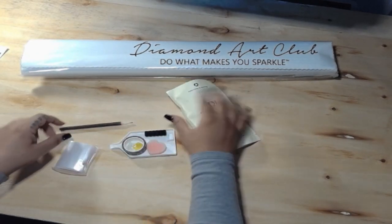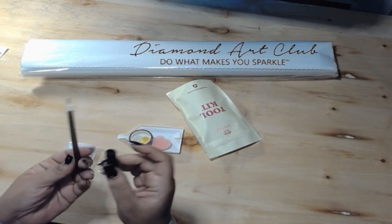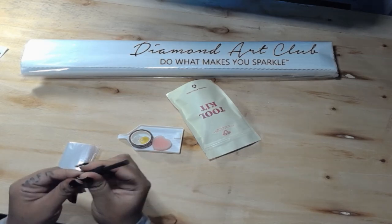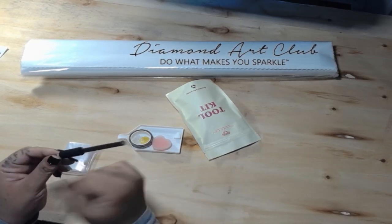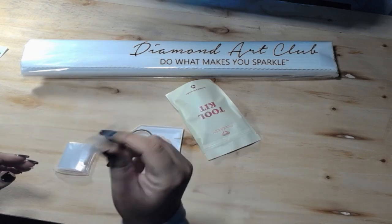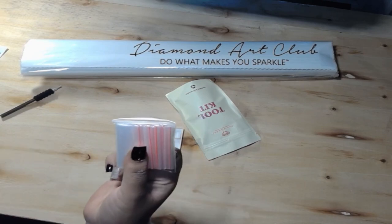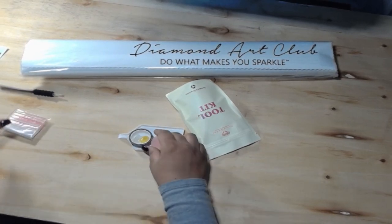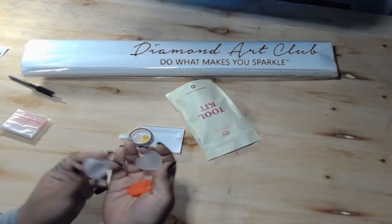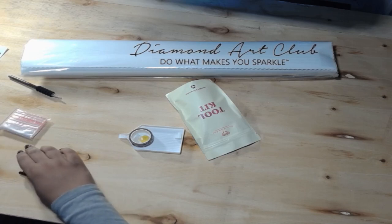Okay, so I'm super happy that I have a black pen with matching squishy. I was really hoping to get one, and I do have it now. I'm so happy. Wow, that one went on easier than any of the other ones that I tried. But yes, you have your pen and matching squishy, a bag full of storage baggies. You have a cover or a caddy, whatever you want to call it, with your wax inside. You have two heart-shaped waxes inside your caddy.